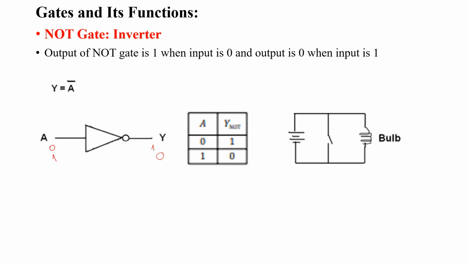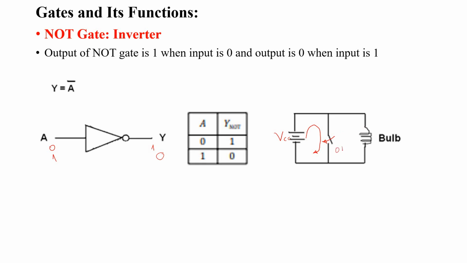So if you connect a switch parallel to the bulb, the circuit works. Now let us see how it works. So this is VCC, or V, you may call it, and this is switch 1. When it is closed, the current will flow through this path. It will not reach the bulb because the bulb's resistance is quite higher than this one. The low resistance part will be this one. That's why the bulb will not glow.